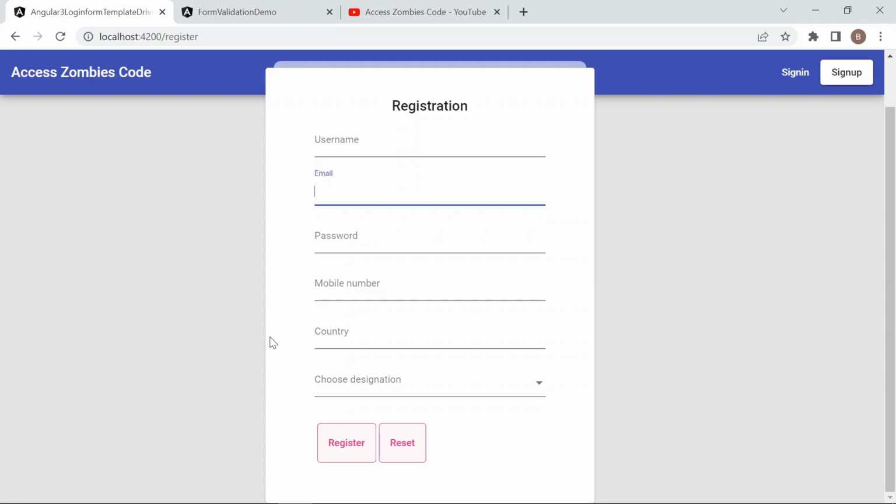So let's start. Let's check what we are doing in this video. When all the fields are empty and if I click the register button, then it will show an error. So all fields are required.